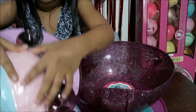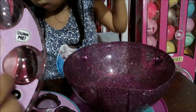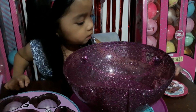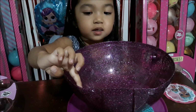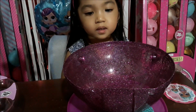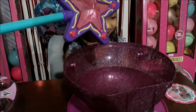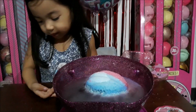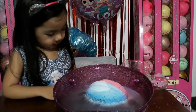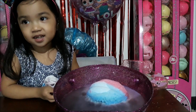Okay, so we are going to open this seashell. It's a bath bomb. Okay. The water. Okay, yeah, we need some water. So we need water in this one, okay? Let's put some water in it. 1, 2, 3. One, two, three. Oh! Okay, it's starting to fizzle. Fizzy, fizzy, fizzy.